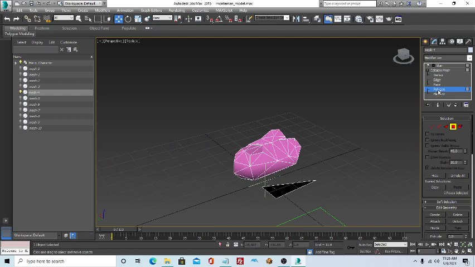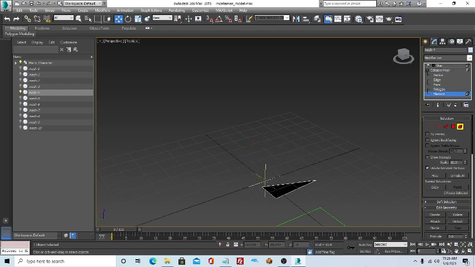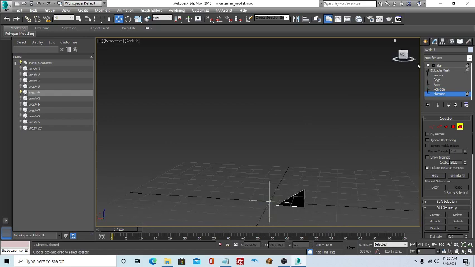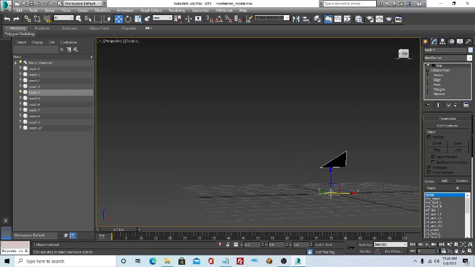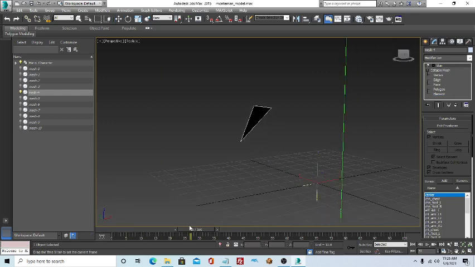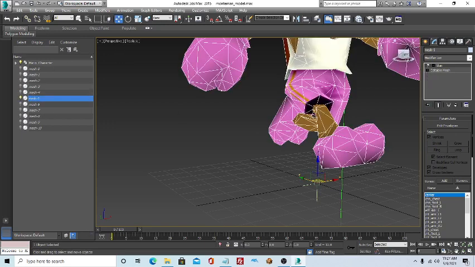Just like that, just a single polygon, and we'll just go ahead and delete that one. And now it lifts up because it's from his foot, so that's literally his foot just lifting up and animating just like that as a single polygon. So we'll go ahead and do it for 5 as well.